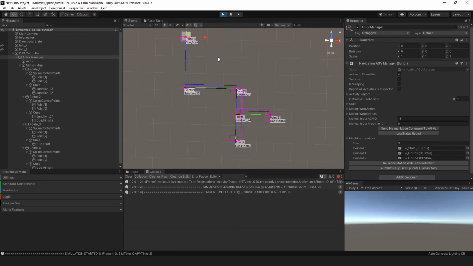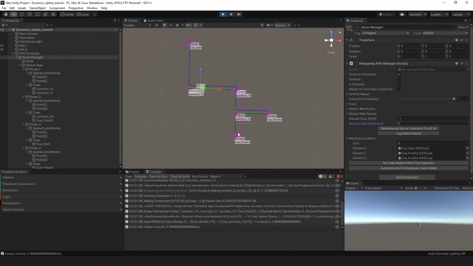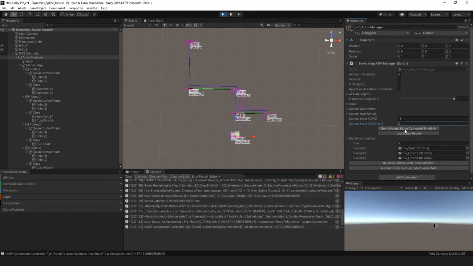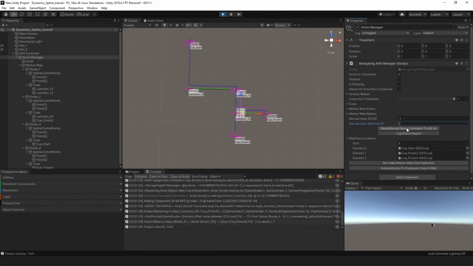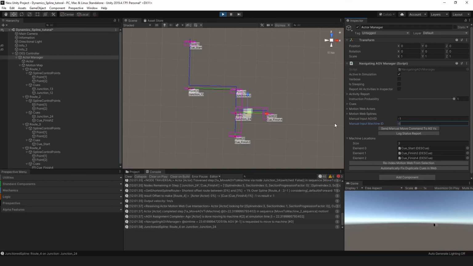As you can see, an actor always starts on a queue point, and we have 3 of the locations we can send them to. We can send them to location 1, which moves the actor to finish 2, which will be over here. Afterwards, we'll send them to location 4, which is over here. And we can also send it back to the start, as we can see.